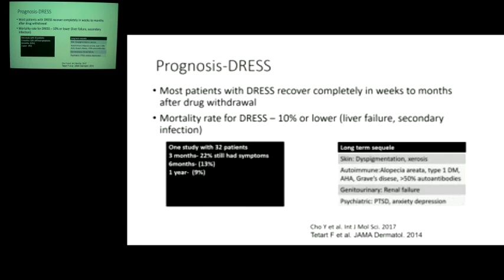Lahari, why the delayed time course in DRESS? Why is it that it usually takes a couple of weeks before it manifests? I think it's because of the effect on memory cells, like, dividing, and there is around 2 weeks, there is a suppression, there is a production of T-regs, and I think it's something to do with the T-regs and CD4, CD8 cells before they divide and cause manifestations. I think it's something to do with that.